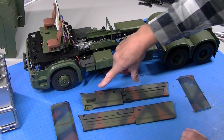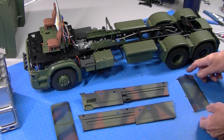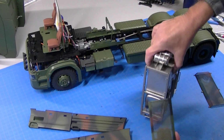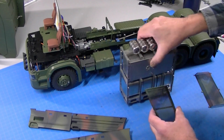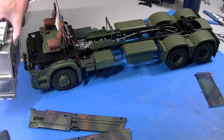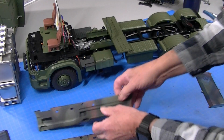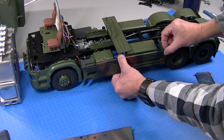So now I'm going to go ahead and install the lights in these side panels, and then we'll get those put on. I also did these side panels for the equipment rack, which I still have to paint. I wiped it down with alcohol to clean it, but that's going to be a painting project. And I did paint the walkway, which mounts up here. So as I start to put all this together, it's starting to look pretty good.